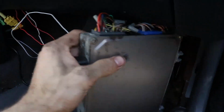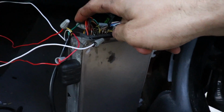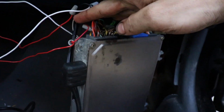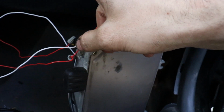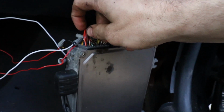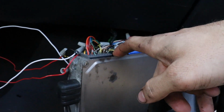Since this video is kind of all over the place, I'm just going to go through what I did. So, we looked at the instructions, and this comes out of the BR. It has a green, white, red, and black. What I originally did was I put the ground to the ground coming out of the ECU with the harness. I tapped into the power.